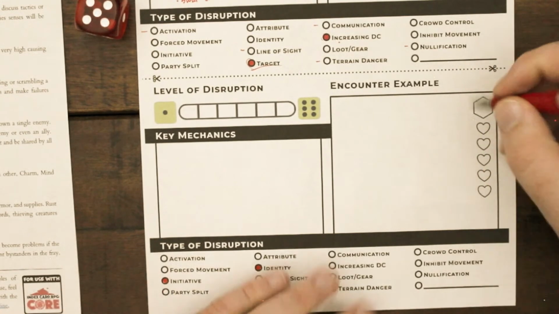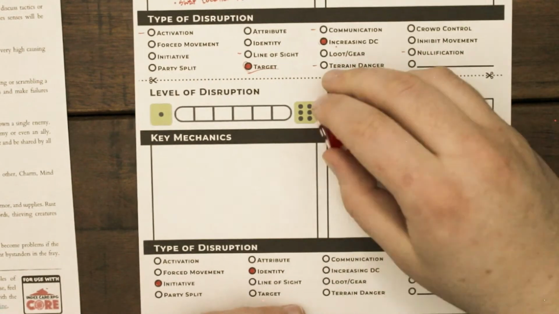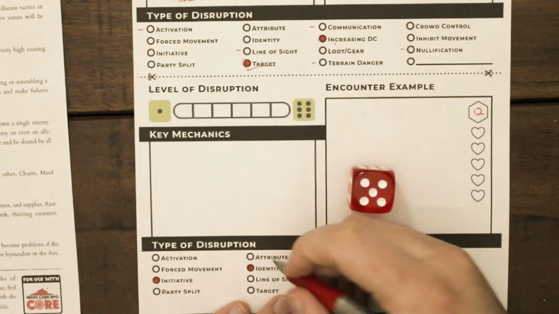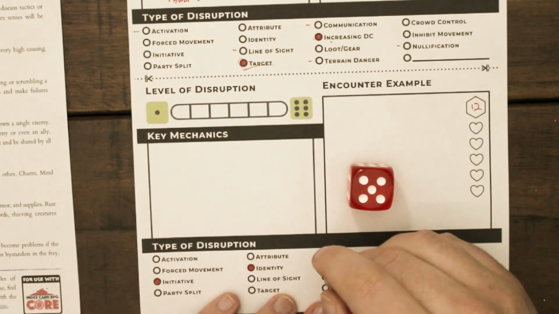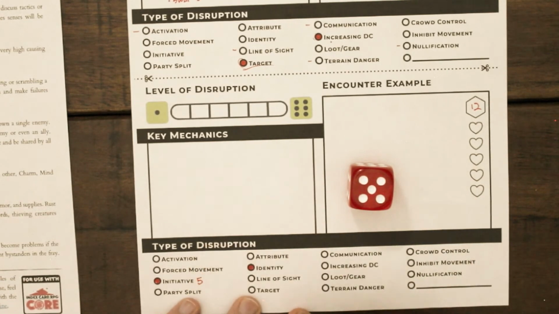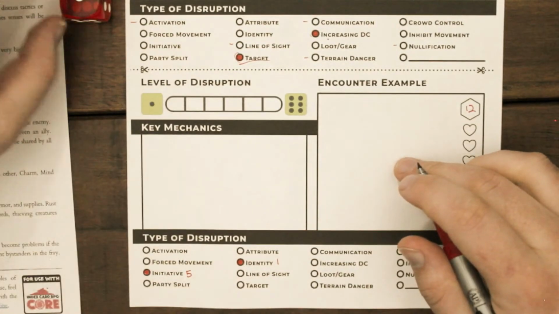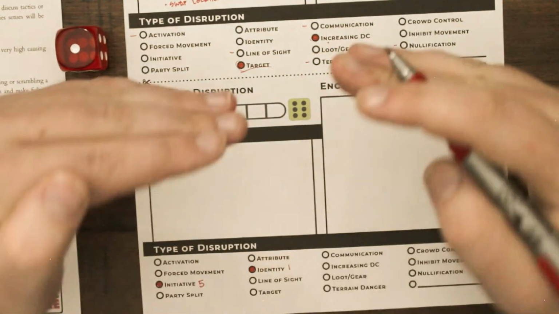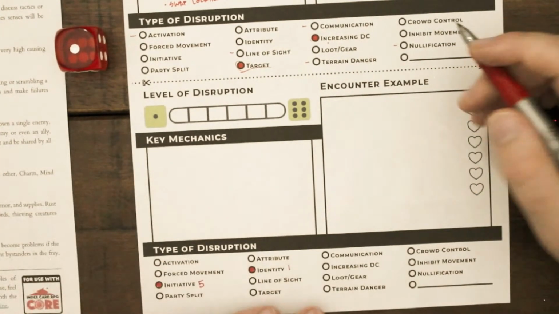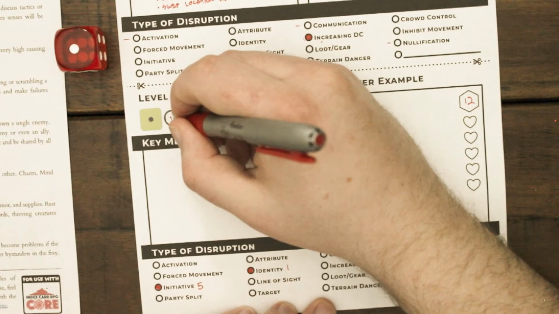Okay, so again, we'll just leave target at 12, and the last thing that I'm going to do is I'm also going to roll this twice, and I'm going to show you that you can have different levels. We've kind of already done it a little bit. We're going to have different levels for each one. So I'm going to have a level 5 initiative disruptor and a level 1 identity disruptor. Okay, just to give that variety. These do not have to be on the same level. They can be different than one another. So we got a level 5 ID and a level 1 initiative.